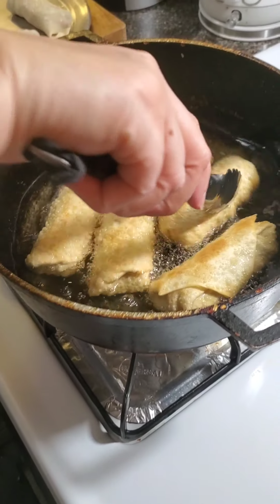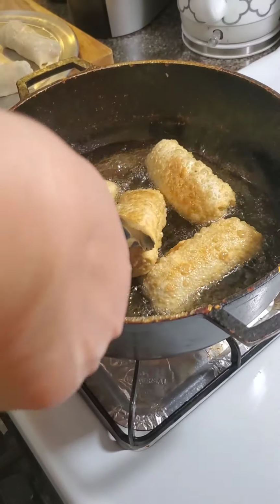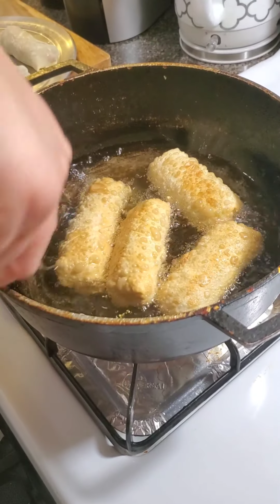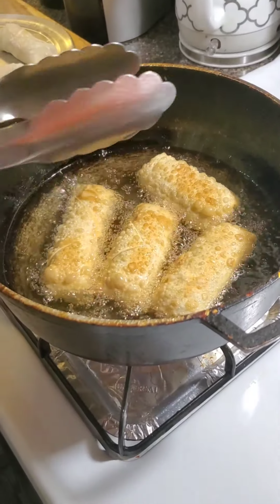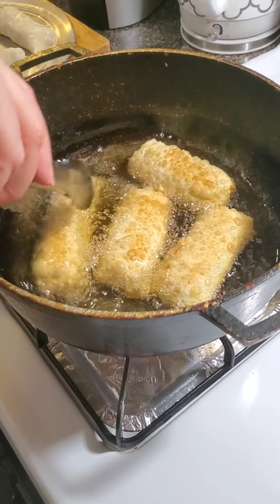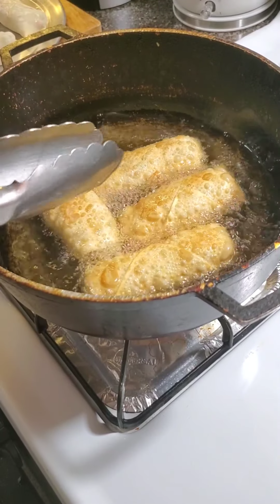Okay, I want to finish frying them. And I'd like to cut open one, so I can show my viewers how they're done. So are they getting that nice golden brown color? That's what you want. You don't want them burnt.